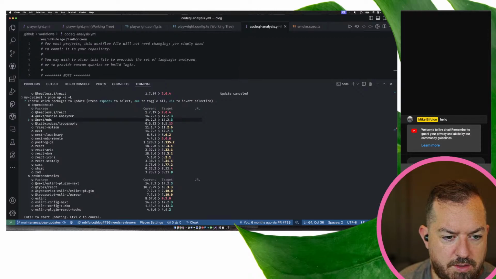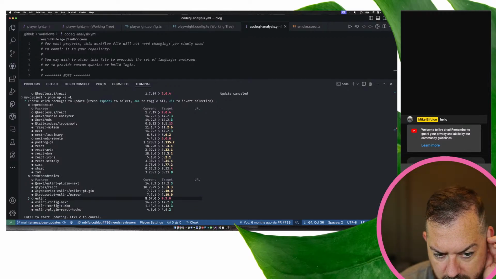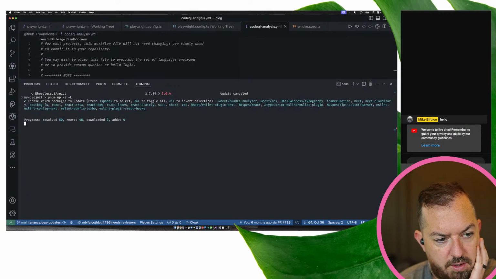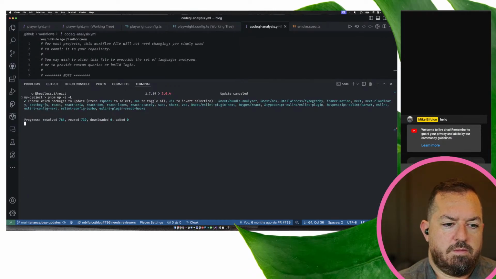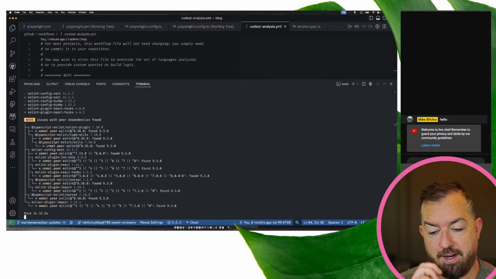We're going to go grab the easy ones first, because there's some stuff in here that is less than easy. That was giving me trouble. I think this might be one of them. Most of these are fairly simple changes. But ESLint, that should be okay. That was just about everything. That's actually kind of nice.